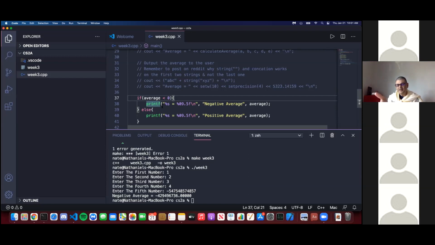And if you can think of a nice little contest I can post even for CS2A, I'm happy to do that. At the end of the quarter, I'll give out some cash prizes if you guys want, but it's got to be a decent contest. Take a look at some of the contests that I've posted in 2B and 2C, and if you can think of a similar contest for 2A, I'm happy to do that, and I'll give out these prizes. It has to be PayPal or something easy, but keep the excitement level up. You've got to be programming, and don't put it off, and you'll be fine.